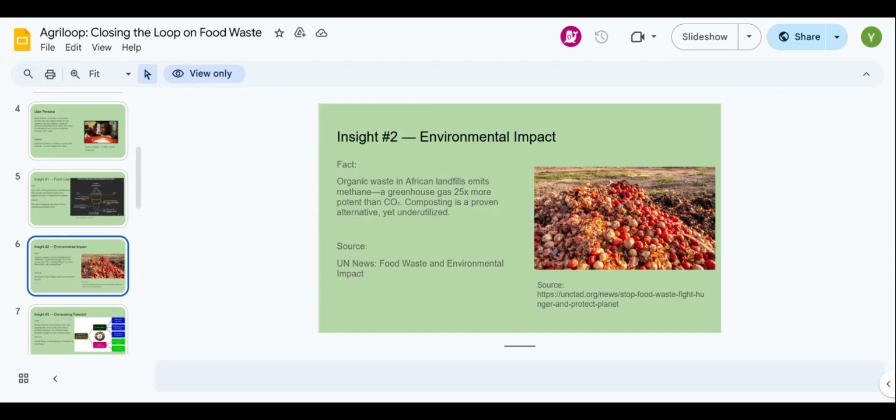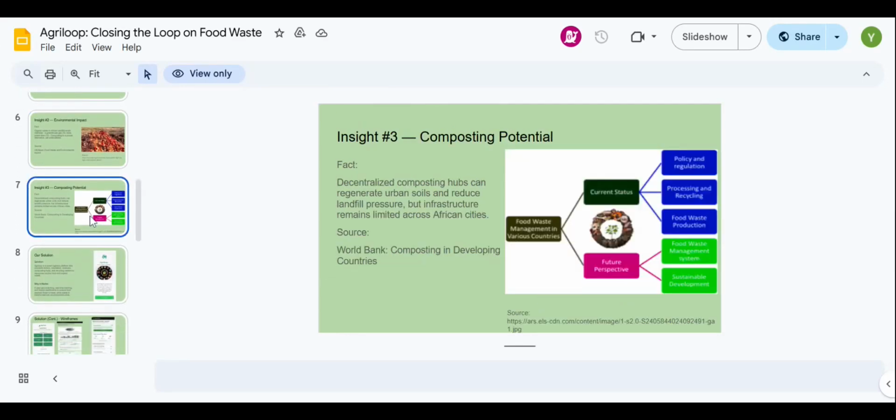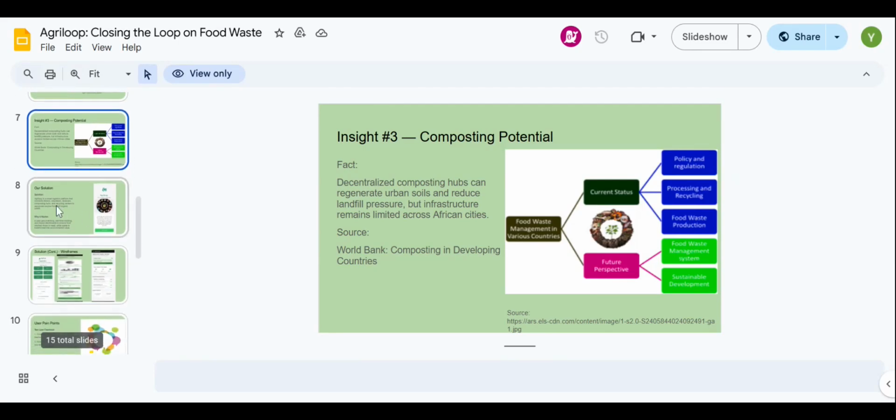Also looking at the environmental impact of food waste, with greenhouse gas emissions being linked to food waste that are produced as a result. And then we would also be looking at composting solutions to ensure that whilst not all food can be redistributed to populations for the purposes of consumption, composting is also a sustainable means of achieving food security through ensuring adequate nutrients in the soil.